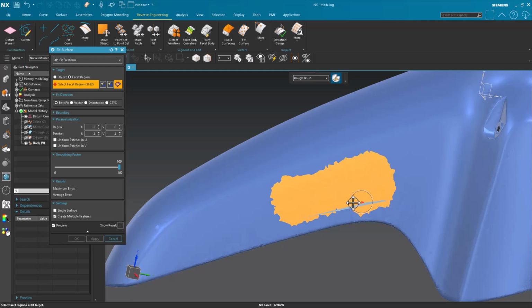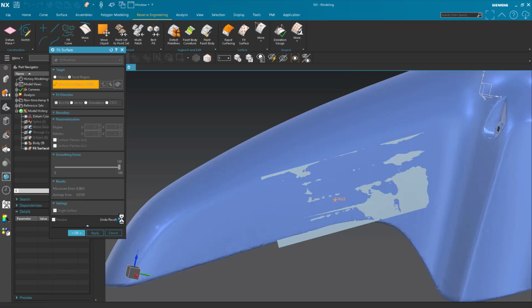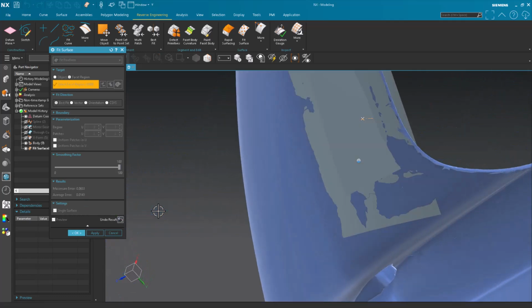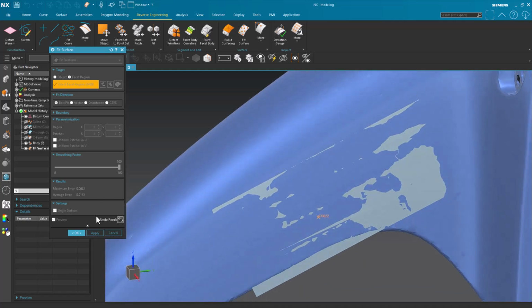So I'm just going to capture that area and say, all right, I want to fit a surface on this area. This is where I determine that that surface kind of dives in and does things that I don't necessarily want it to do. And then, let's see here, I'll turn on single surface. Okay, maximum error is pretty tiny. Let me preview that. Let me look at that. Yep, looks pretty good. Looks really, really good. Select OK.